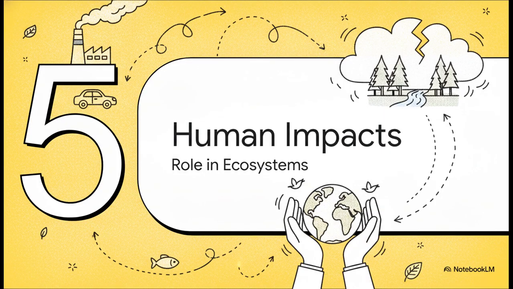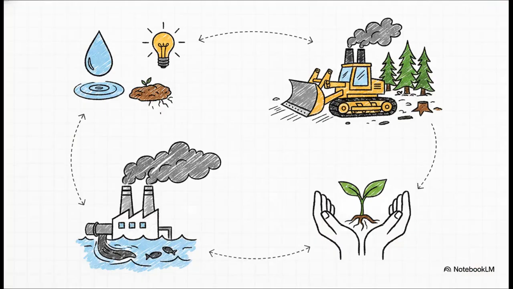Which brings us to our final part, Section 5, Human Impact on Ecosystems. Objectively speaking, human impacts evaluate out into a few distinct areas. As our population grows, resource consumption and depletion inevitably increase. We just require more water, land, and energy. We also see habitat alteration and destruction, which usually happens when we build new cities or farms. This directly changes the original food webs and forces animals to either adapt quickly or face the consequences. There's also the pollution of air, water, and soil, which affects everything from microscopic soil microbes to massive mammals.